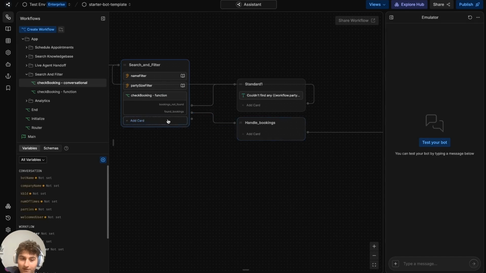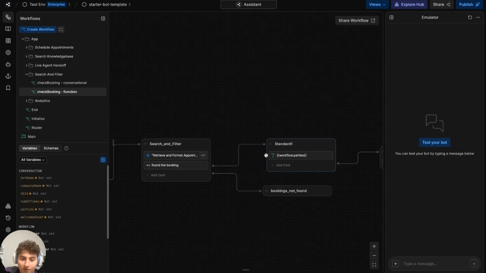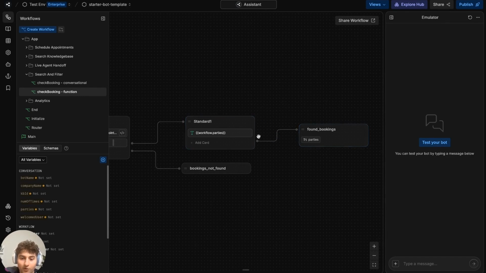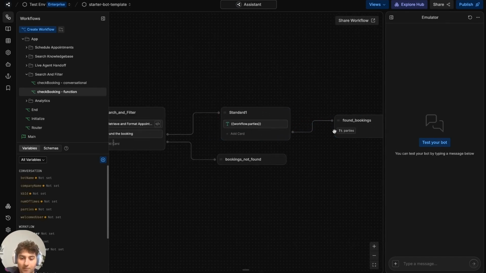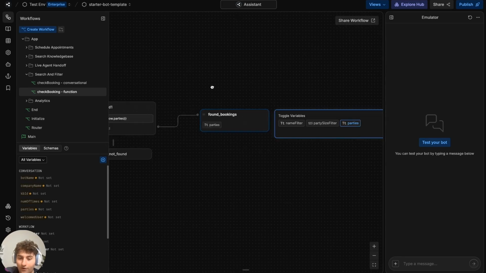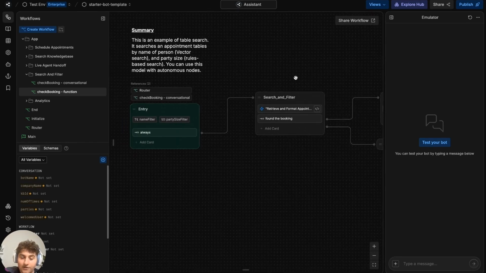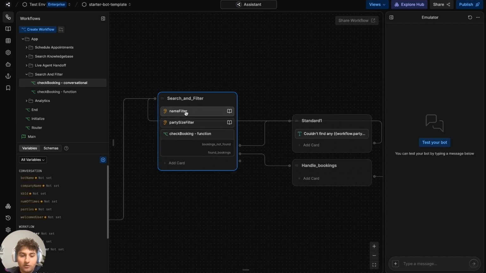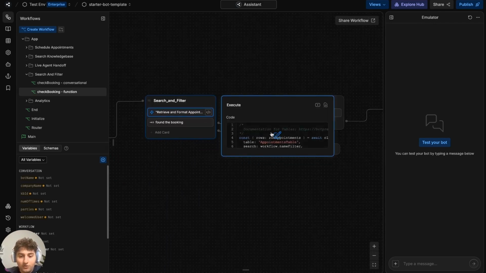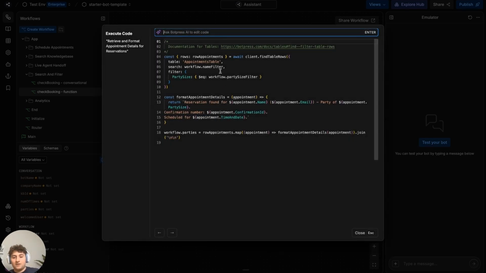And if it does find it, then within the function itself, it will actually print it right here before returning the found bookings with the parties as the return variable. And so once again, just to recap, the autonomous node for the autonomous router is going to pass these values, which is why we go straight to the function within the autonomous router. For the no AI router, it goes first to the conversational, grabs these values, passes it to here. Here we do some code. The code basically is the code for actually filtering and searching.